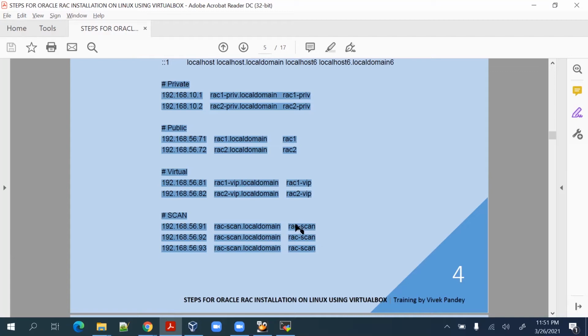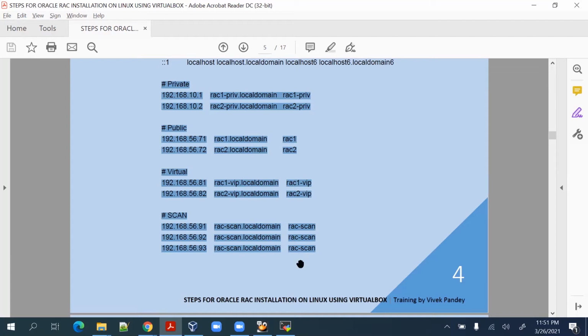He will be given this rac scan name as the connection string, so you don't have to worry about which node he is connected to. Using the scan name, we are overcoming the issues of connection string management for the end user.